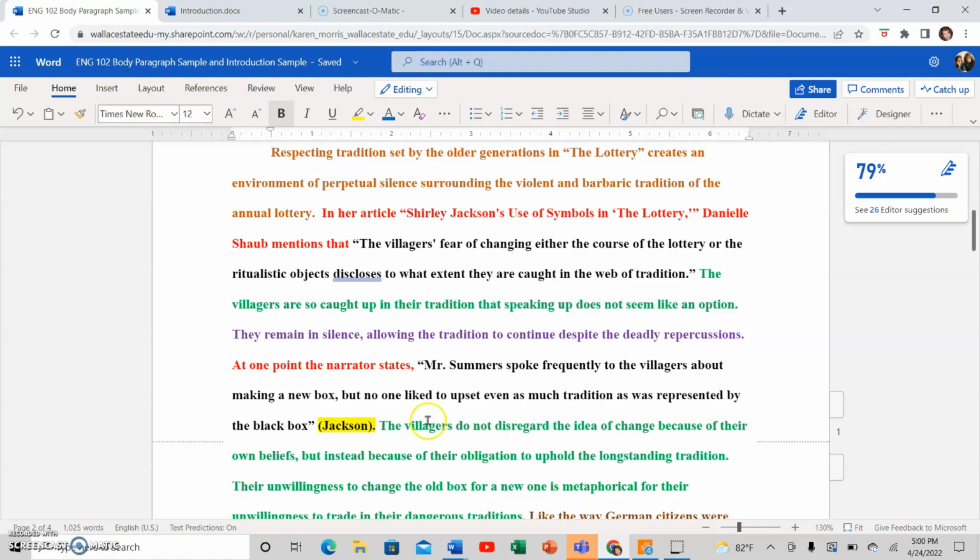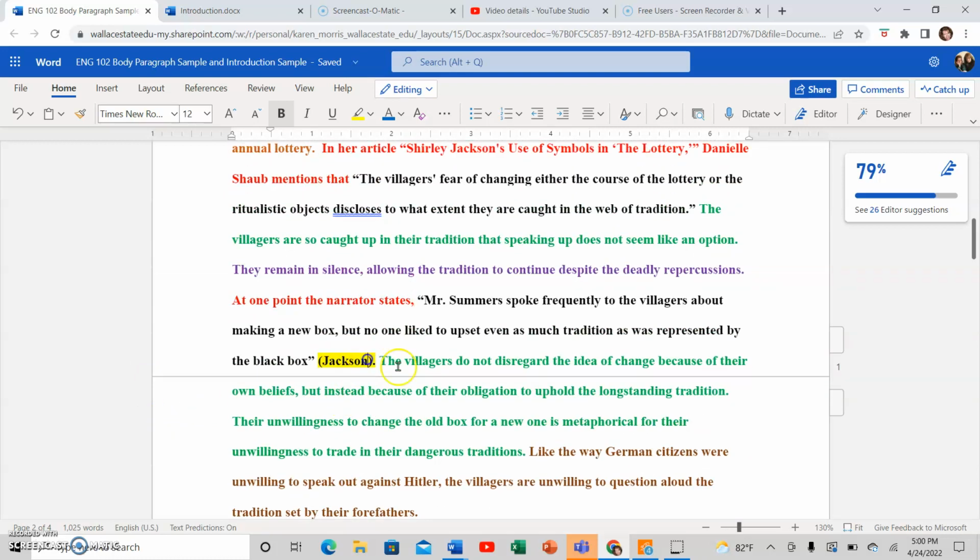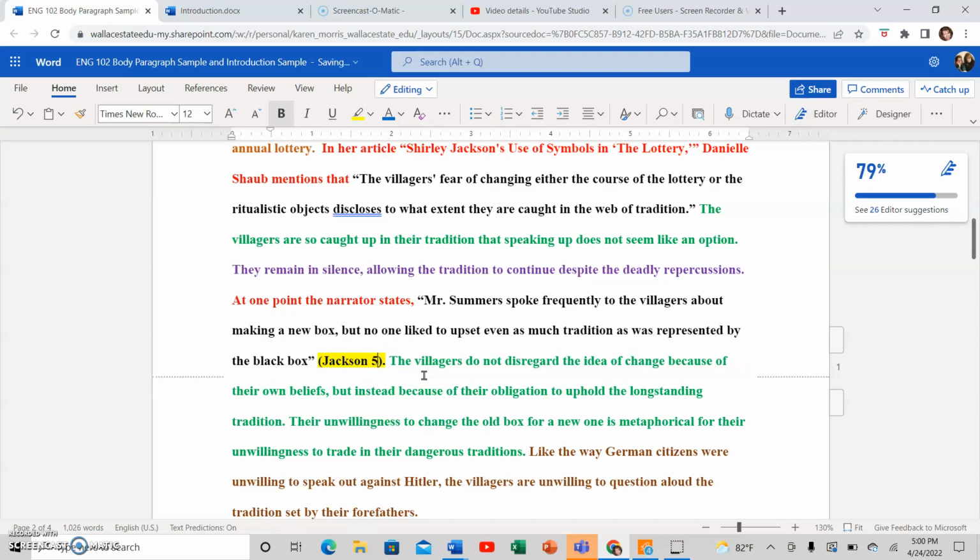So make sure if you have a verb of expression like states or asks or exclaims, then use a comma before the quotation, if the quotation is a complete sentence especially. All right, and then the parenthetical citation goes at the end, and it should be the last name of the author of my primary source in this case. And if you have page numbers, add the page number. This was a handout for this story, so there was not a page number available.